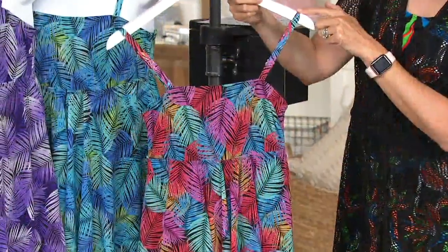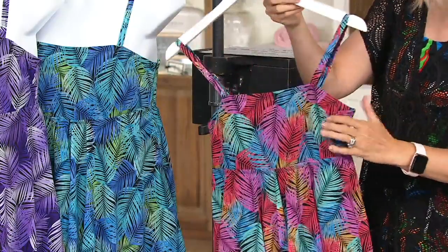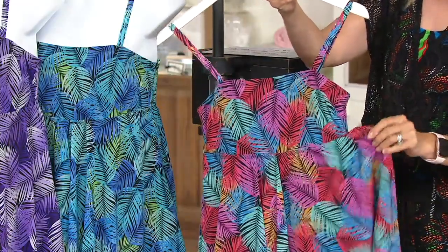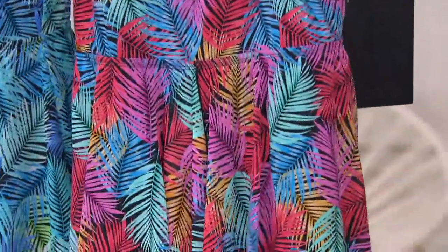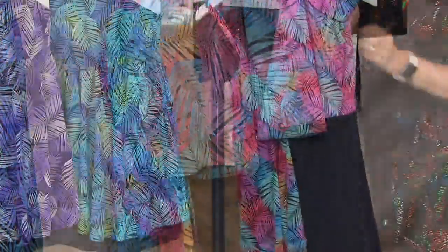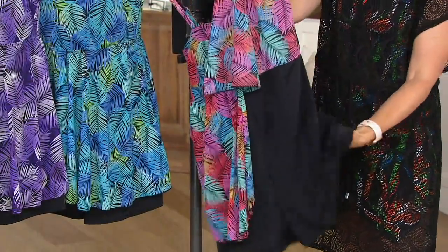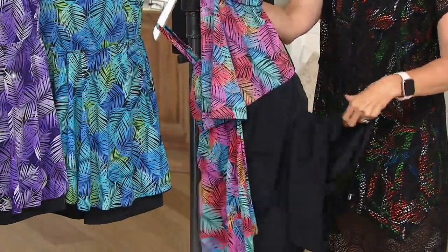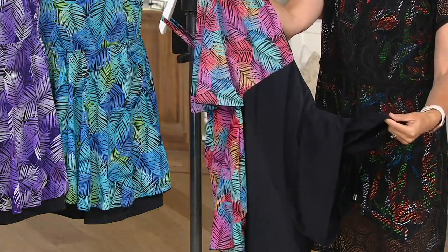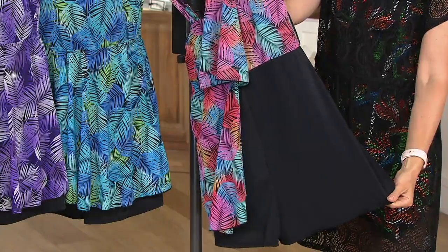You have nice adjustable straps on the back. There's a beautiful mesh overlay, and it's fully attached to the swimsuit — when you lift it up, you can see it's attached and lifts up to reveal shorts. I love the modesty on this. Inside the short, you have the actual swimsuit body, so you're putting it on just like a regular swimsuit, with the shorts giving you that extra coverage.